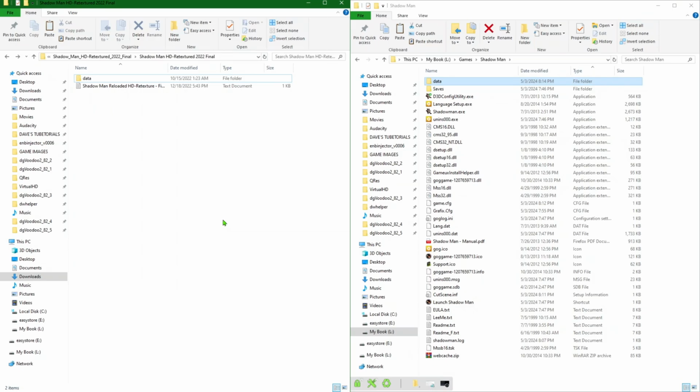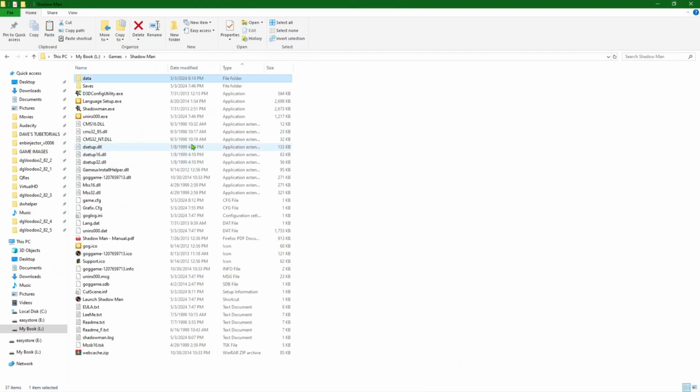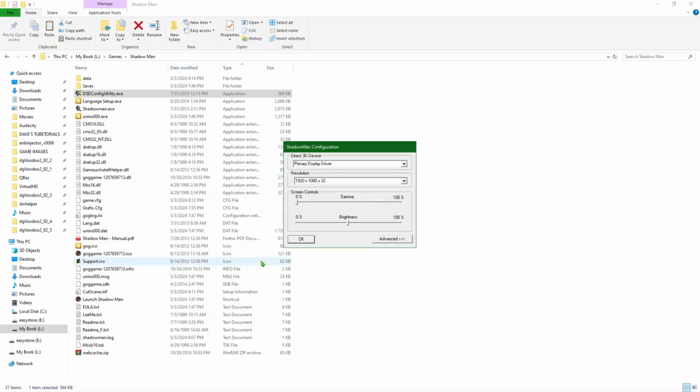Alright, so the files have now finished copying over to the game location. If you get the message telling you to overwrite the files, go ahead and accept that. Click OK, and it'll overwrite the old files with the new ones. Once that's done, we're going to want to double click on the D3D config utility.